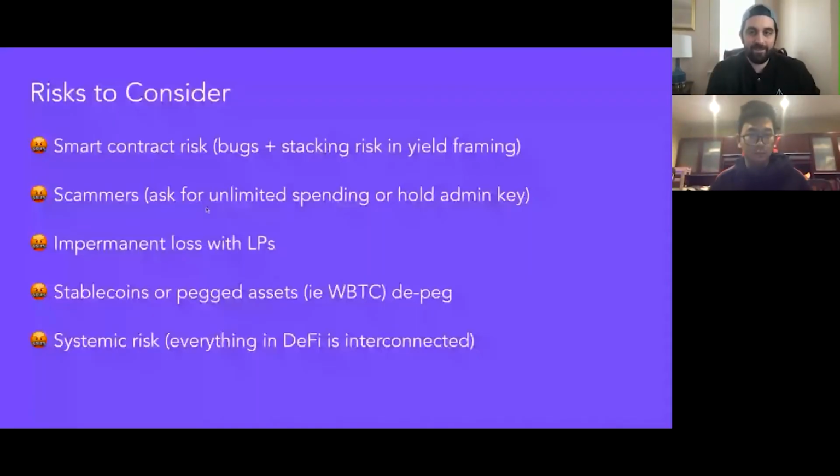Last thing I want to cover is just the risks. One last slide here. It's always good to think about the risks. People tend to skip over this and talk about all the potential rewards. First off, there's smart contract risk. There can be bugs in any protocol you participate in. What I just showed there was Curve, there's Lido, what else? I think those were the two. If there was a bug, we've all seen exploits where funds are gone for one reason or another.